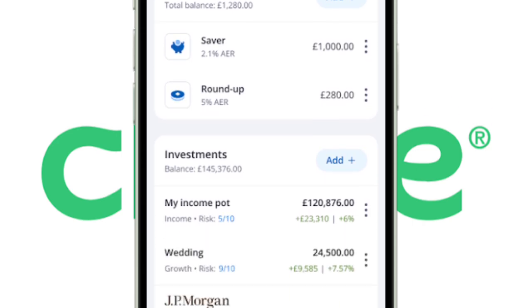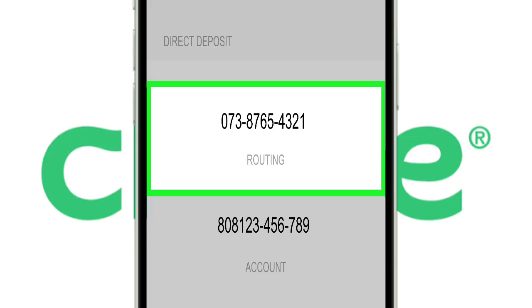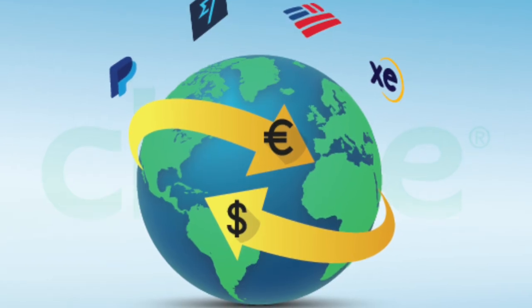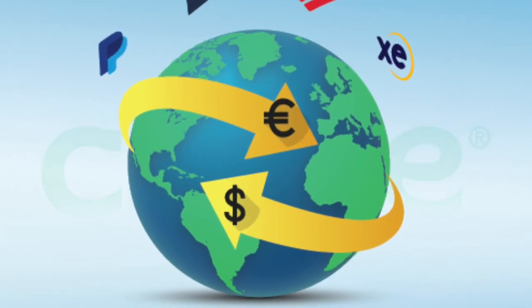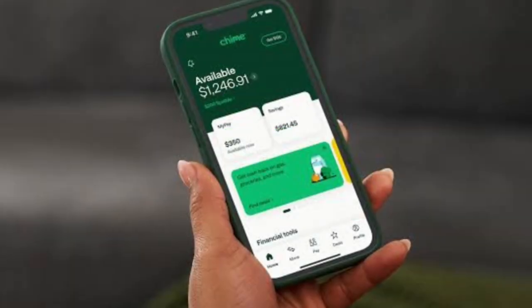Open the separate mobile banking application of your destination bank if your Chime outbound limits block a major transaction. Input your specific Chime account number and routing numbers directly into the external bank's transfer interface. Initialize an inbound pull request from that destination app to completely bypass Chime's internal outbound app transfer restrictions.